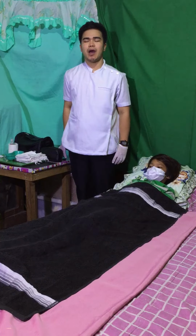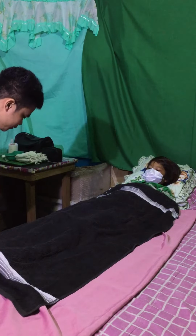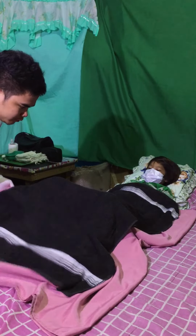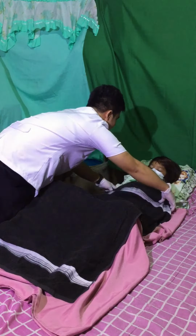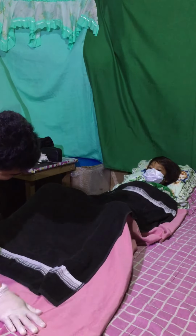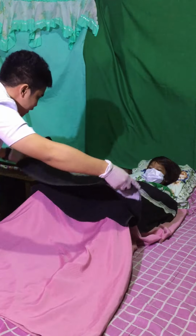For females, assist the client to a dorsal recumbent position. This is the proper positioning when doing perineal care. Okay, sir, I am going to arrange you in a dorsal recumbent position. Sir, please relax. Then lower the side rails, and help the client flex knees and spread legs. This promotes comfort. Then fold the corner of the bath blanket up between the client's legs onto the abdomen. This is to provide privacy.